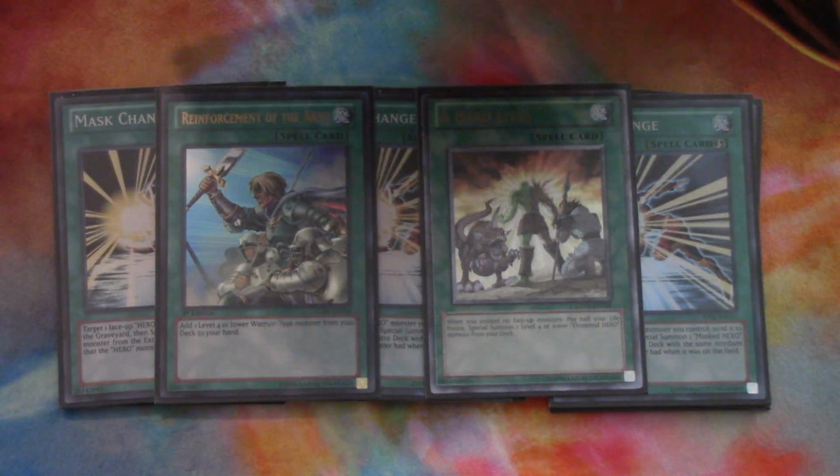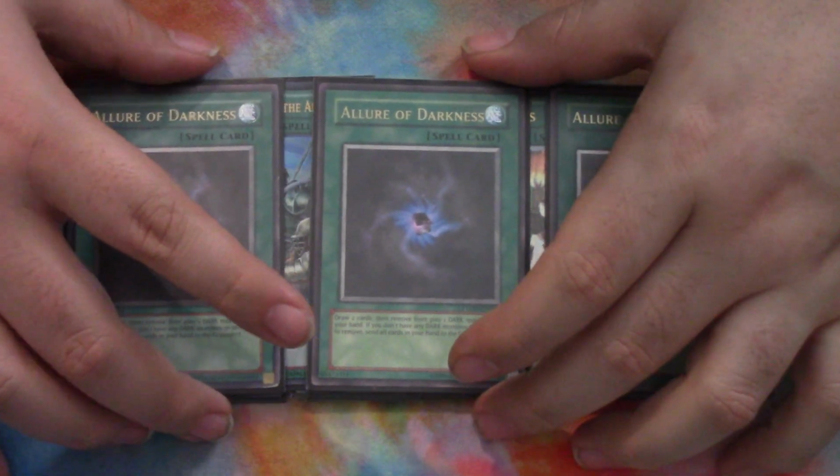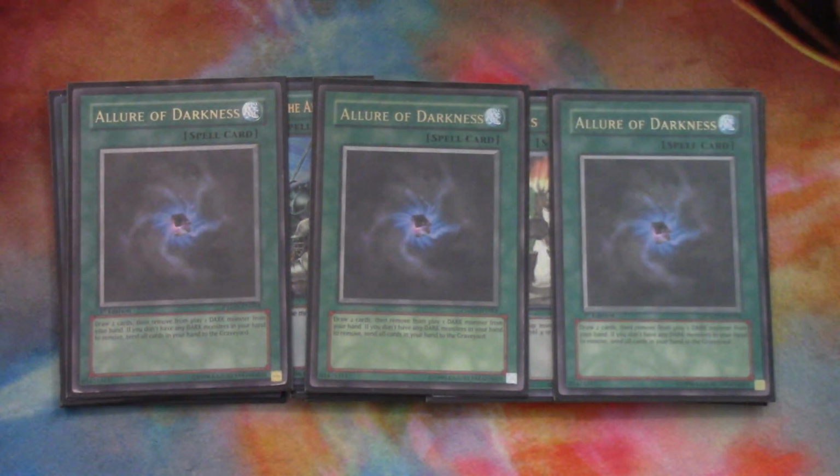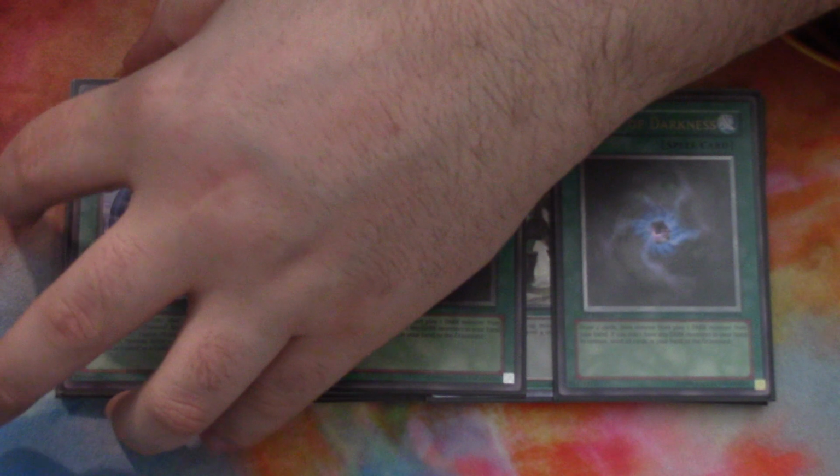And then we're still playing 3 Allure Darkness, even though we cut 2 of the Dark targets out of the deck. You need consistency, and this just gives it to you. And then my favorite part of the deck, 3 searchable fusion spells. So you have 1 copy of Miracle Fusion. It feels really good to play this.